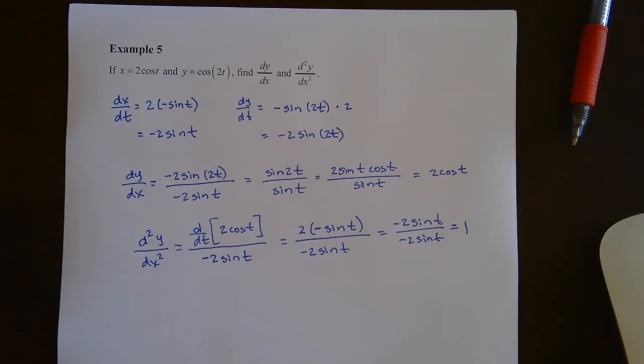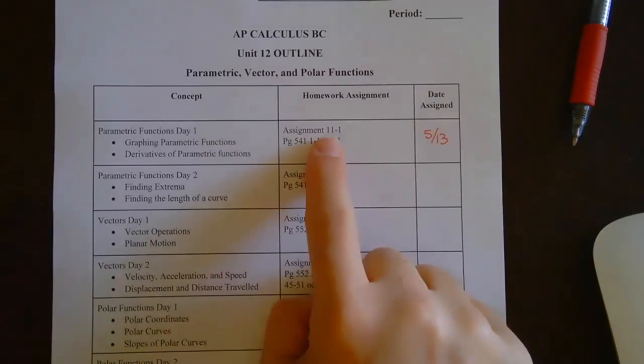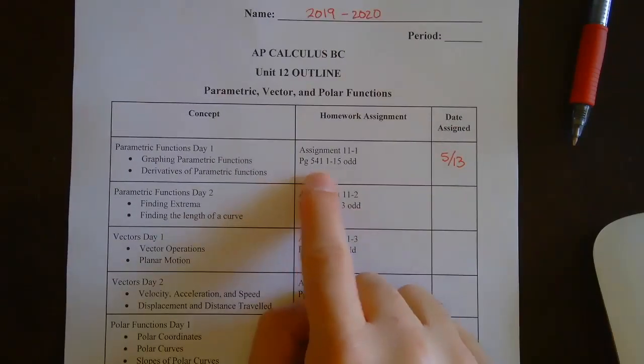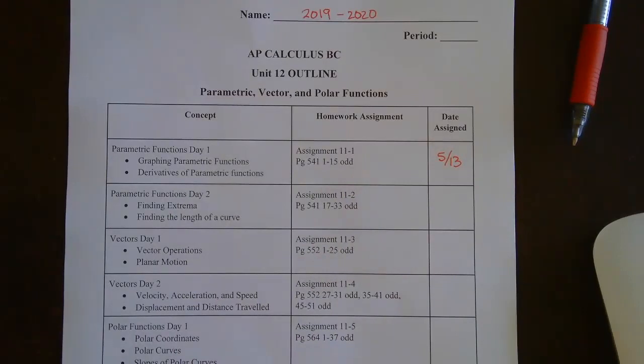Okay, so let me get the assignment sheet and I'll tell you what to do for today. I think it's assignment 12. This is unit 12. I forgot to change these assignment numbers, so don't worry about the assignment number. Page 541, and then 1 through 15 odd, and that's all I want you to do. I think that's 7 problems. A lot of them is just like, and I've given you graph paper, so there should be graph paper in that packet. I'll attach PDFs to the Google Classroom too.